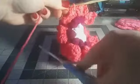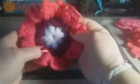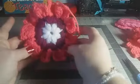Then we're going to tie off, so we're going to cut off our yarn right here. Leave yourself a little bit of room to sew in your ends. You're just going to pull through just like this. Pull it tight. And look at that. Isn't that gorgeous? We just made a beautiful puff stitch flower with picot petals. And it's just so gorgeous.